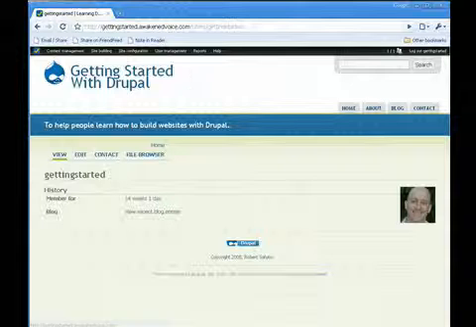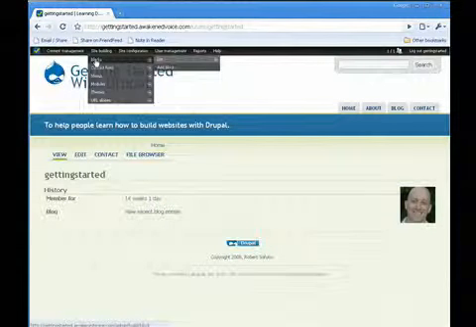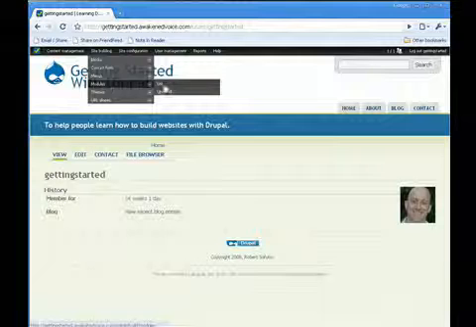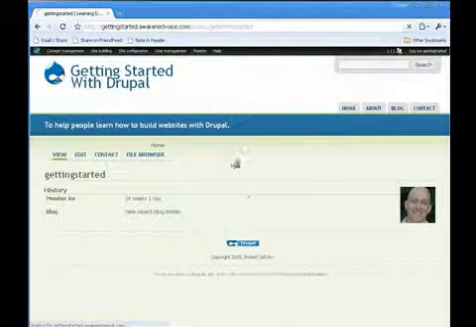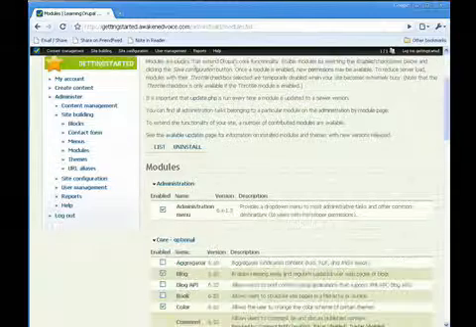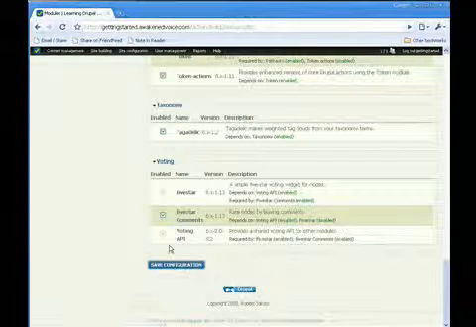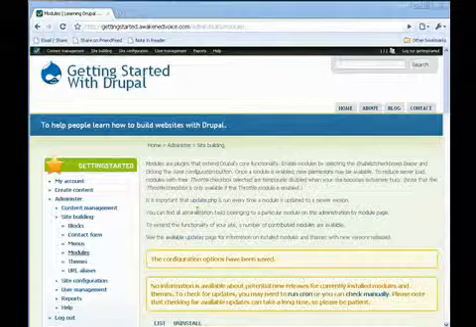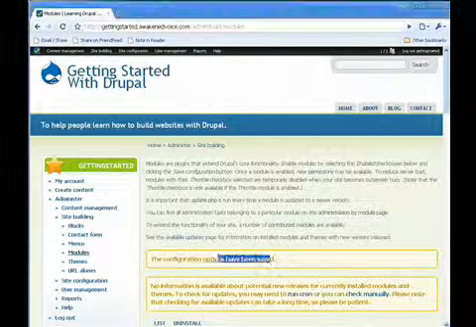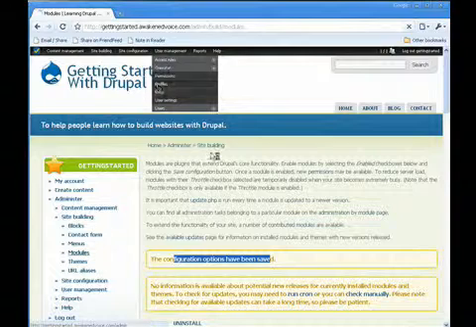Okay, so the first thing that we want to do, going back to our development site, is go over to site building and modules, and what we're going to want to do is enable the core profile module. So when you get into your module listing, you should see this profile module down here. You want to select that and then click Save Configuration. Okay, once the configuration options have been saved, we want to head over to User Management and Profiles.